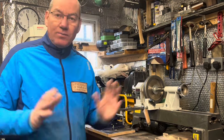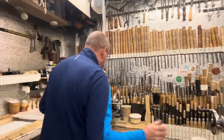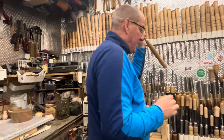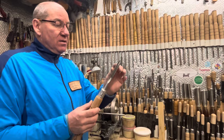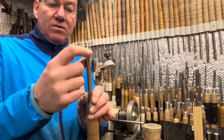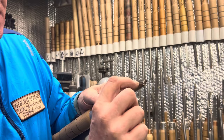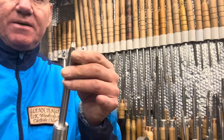And I use jigs. I know a lot of people do freehand sharpening, okay? But the thing is, I don't mind freehand sharpening, and I can freehand sharpen, it's not a problem. I've done it for years. But I don't care who you are, how good you think you are, you will not get that consistent total round and this relief grind exactly the same all the way around when you're freehanding, okay?